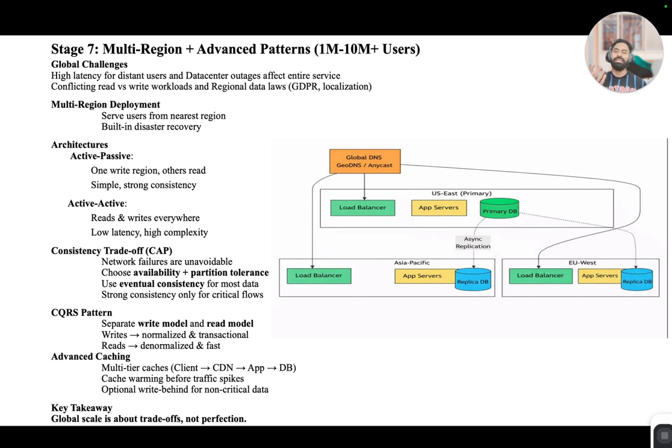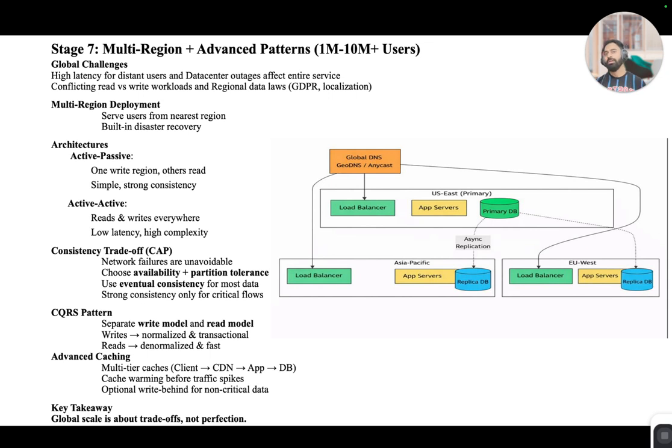For lower latency, for example, let's say a user connects to a nearby server from Tokyo to Tokyo in 20 milliseconds. If the user is not in Tokyo and is connecting to the US, it takes 200 milliseconds. So there will be lower latency, right? And for higher availability, if one region goes down, the others keep working. So this is true disaster recovery. So: low latency and high availability.